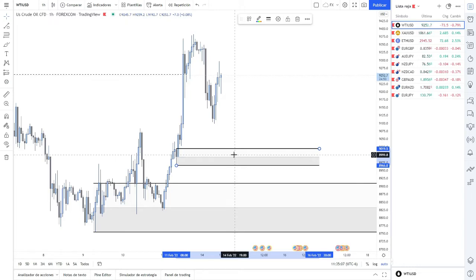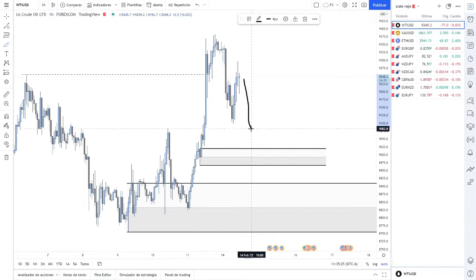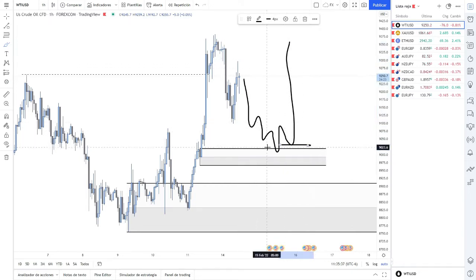Today's Monday. New York session is about to end, but that's why we create this forecast, because we'll follow these scenarios during the week. So this is one of them, crude oil. Let's say market goes like this and it starts creating new lower lows, and then right in this area the market makes a new high. Then we just wait for the retracement, and then we place our entry right here. Let's say that's how the market will go.